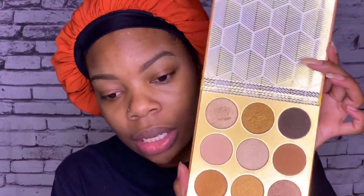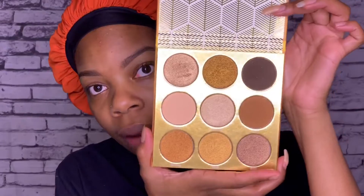I would like to go in with this Juvia's Place palette. This is my first time trying this palette out. I really don't do eyeshadow like that but I wanted to try to get into it. I was in Ulta one day and I came across this palette — the packaging just really caught my eye, I thought it was absolutely beautiful. It's called the Warrior by Juvia's. When I opened it up and took a look at the shades, they were all these bronzy neutral tone shades, absolutely beautiful, especially on my skin color. I feel like this is a nice beginner palette because it doesn't have crazy colors that you can't blend or mix. I want to give this a try and I think it's going to come out pretty decent.